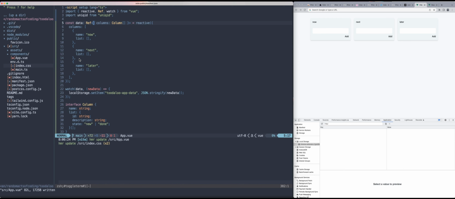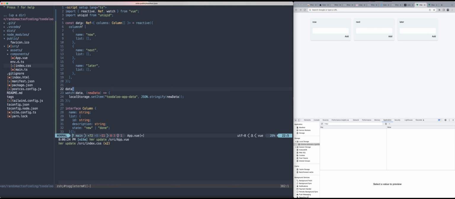And this is no longer a ref, but I wonder if that is fine. A ref would need data.value, which is not what I have in this case.